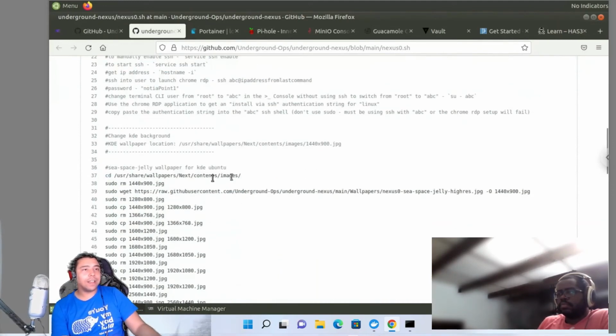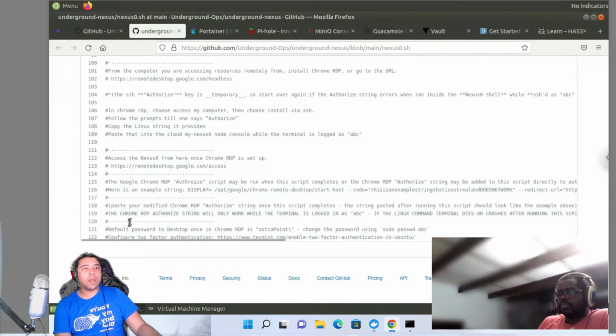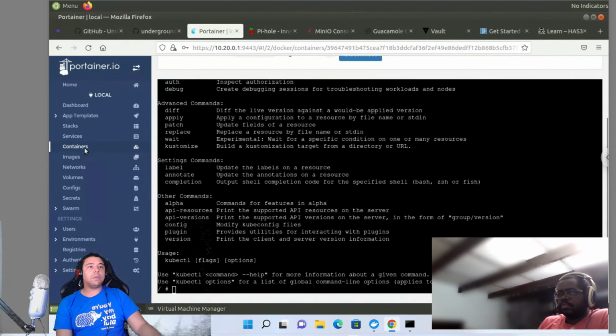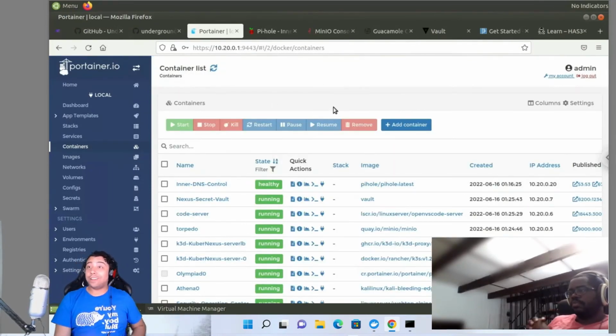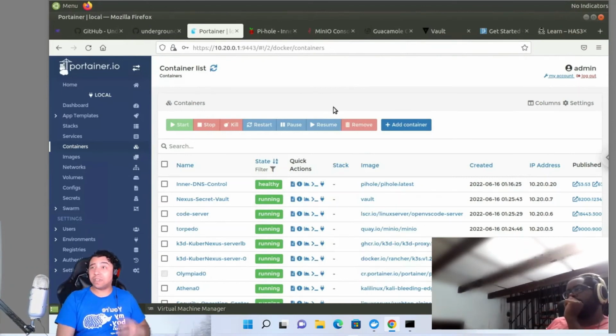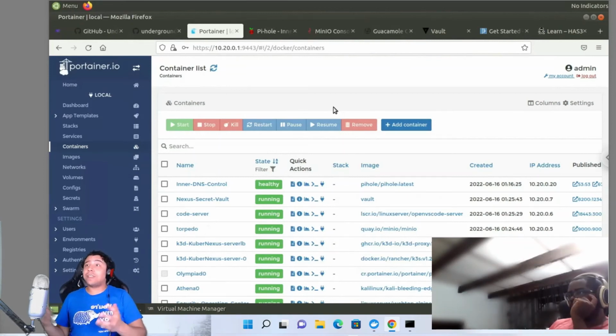And it has adaptive desktops and some interesting stuff that goes in there. It also tells you what you need to do to get to the point where you're setting up the Chrome RDP. So you can go through that yourself for now, or wait till we have some of those videos. And then you can begin deploying additional servers for additional collaborators and developers. Since it is a software factory after all, you gotta have a place for the workers in the factory. It makes no sense to have a factory and no place for your workers.